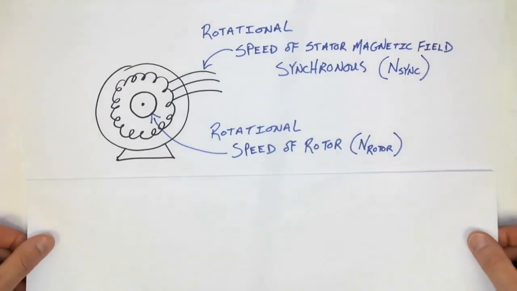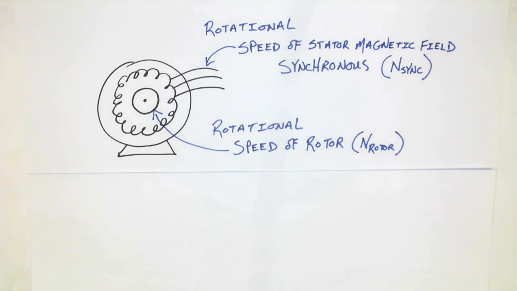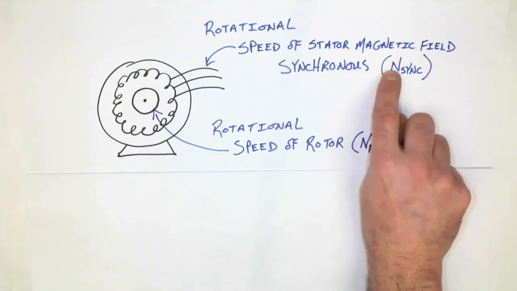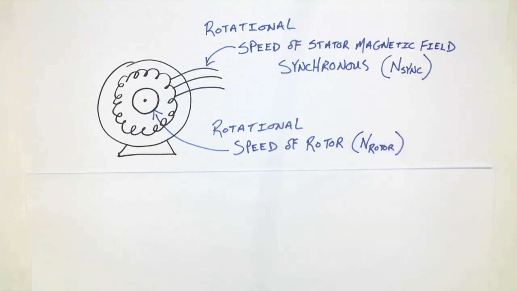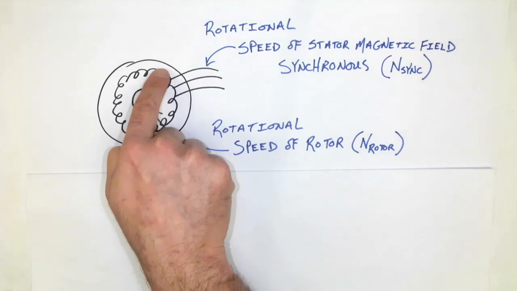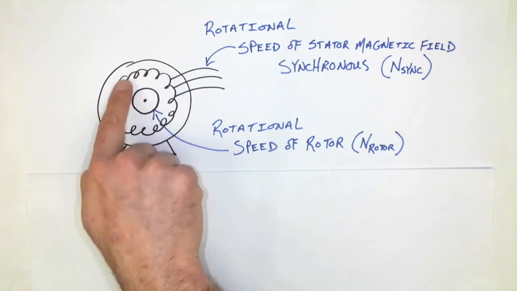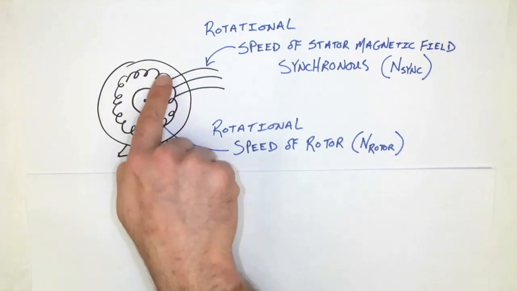All right, well, there's a few different types of speed that we need to be aware of, and those different types of speed have to do with where they are going to be measured. Now, the first one is the speed of the stator magnetic field. This is referred to as synchronous speed, and it's represented in an equation as N sync. Now, this is a little bit odd because it's not actually speed that you could watch. It's invisible speed. What I mean by that is it is the relative speed of the magnetic field rotating, caused by the stator. So it's a magnetic field speed.